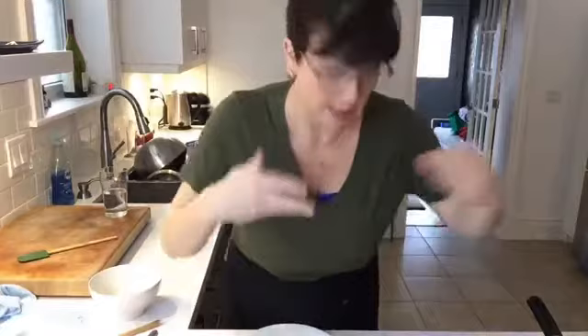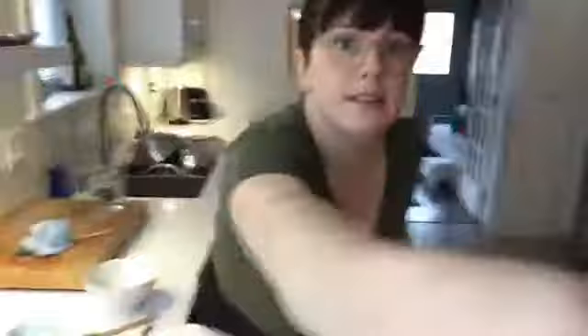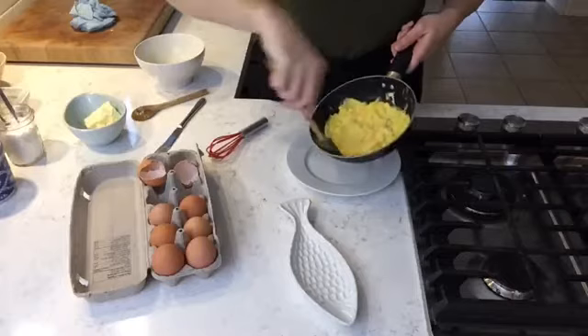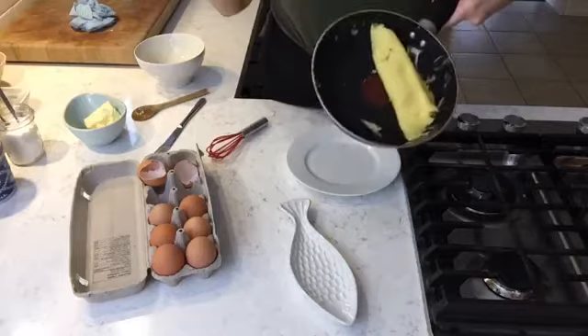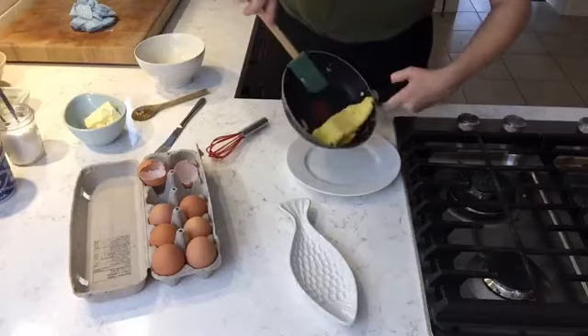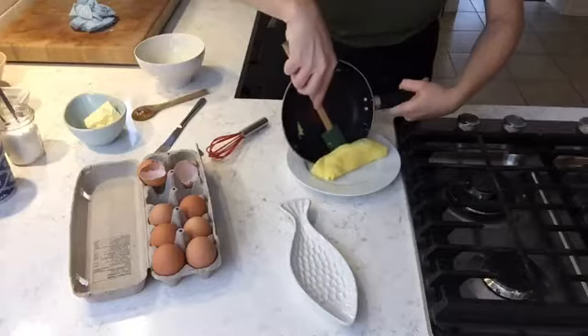Should you want some cheese, now would be the time to just sprinkle it on. I need a plate — girl needs a plate to eat an omelet. It looked like scrambled eggs the whole time, but because you let it sort of stop and firm up at the end, it ends up coming out properly. Take the non-stick pan, and it kind of just — this is just eggs. If you wanted cheese or herbs you'd sprinkle it down the middle, then it flips over like that, nice and easy.